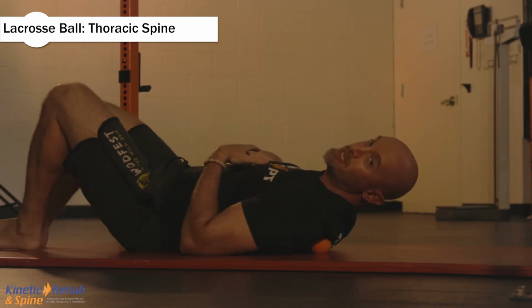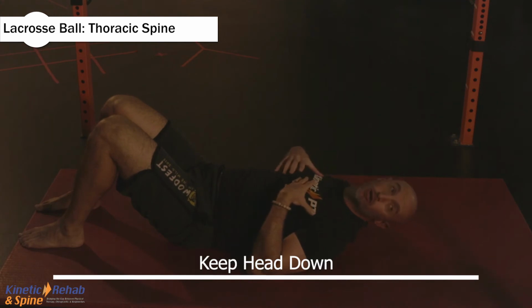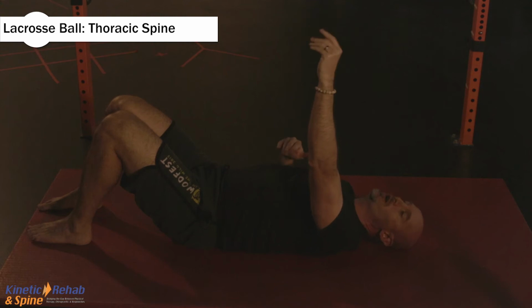And again, you're going to find the tender spots. Make sure the head is down so you're not looking up like this. You don't want to strain your neck. From here, find a tender spot. The left arm or right arm goes up.